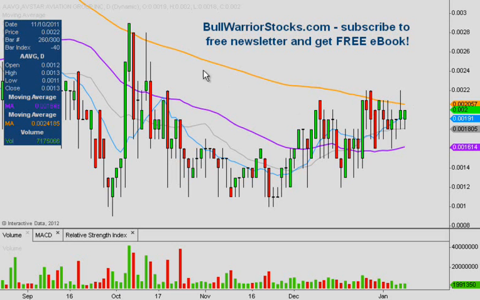It seems like it really wants to push through, but every time it gets through this 200-day, it's almost like a magnet to the downside. It just draws the price right back in. But if the price can get above here and start to separate, the chart could make a whole new set of lows, hopefully up here around the 003s. But obviously one step at a time. Price has got to get through that level, or that moving average there.